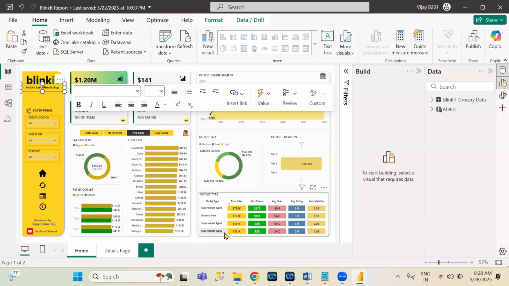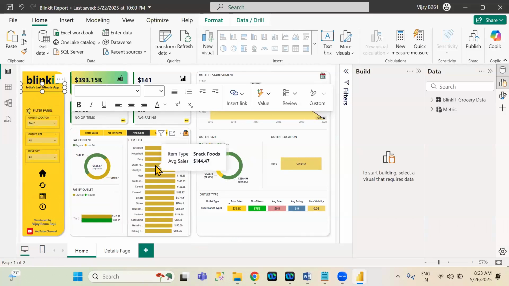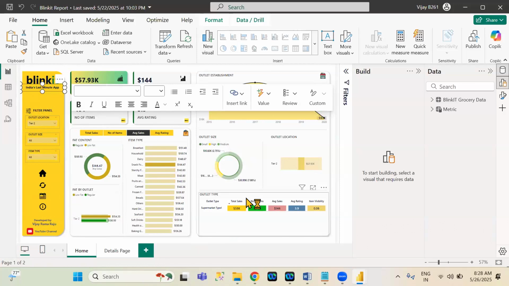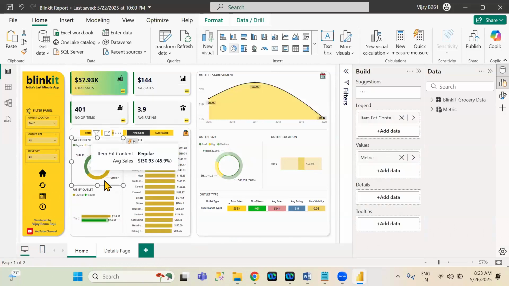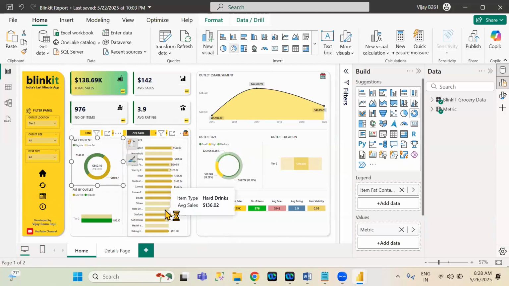In the visualization, you are filtering the values. If this option is not there, what do you have to do? Suppose I'm filtering this one, and this one, and this one also, like this. Then if I want to clear all those filters, what do I need to do? Again, I need to click on the same visualizations again.